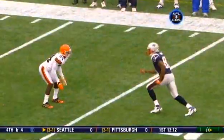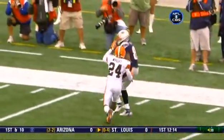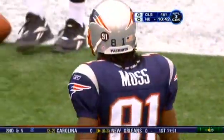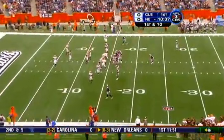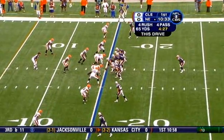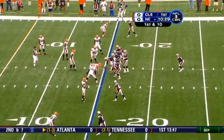Another first down, this one to the Cleveland 15-yard line. And not a good sign when at the end of this, Eric Wright, the rookie, puts his arms up in the air. He never turns around. He has no idea. What am I supposed to do? Well, hunting for the football is one thing that'll help you. Fourth first down of the game for the Patriots already. Kevin Faulk into the backfield now for the Patriots.